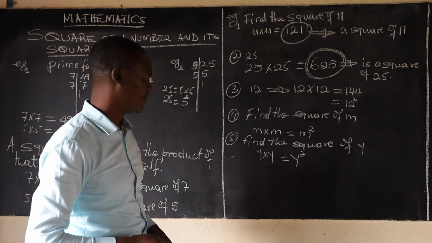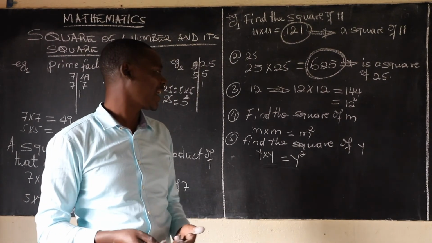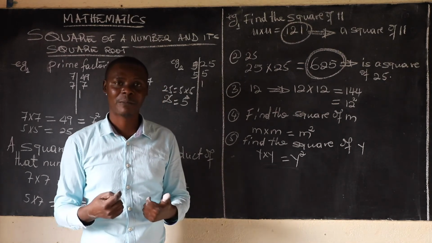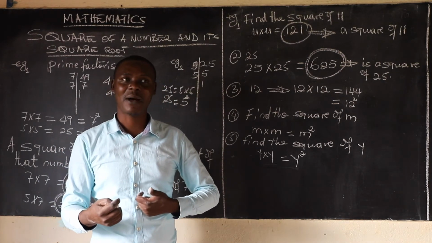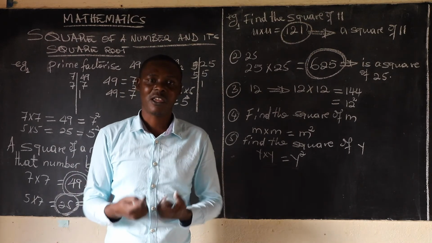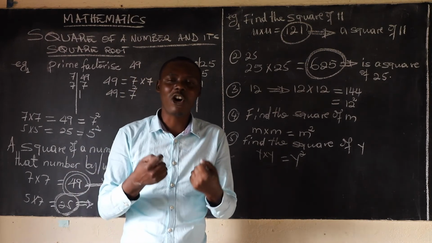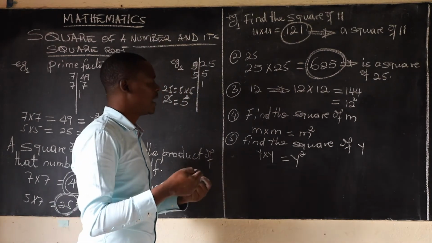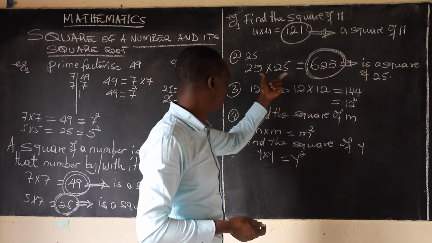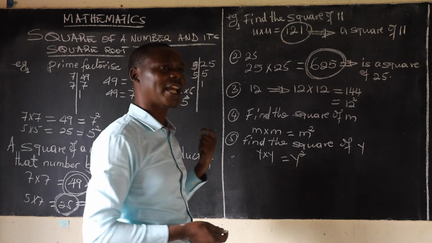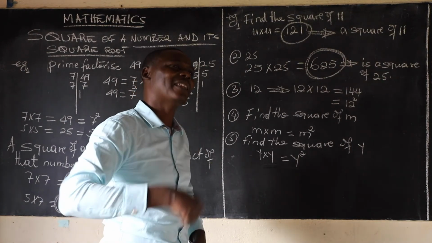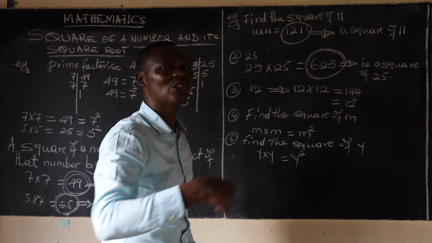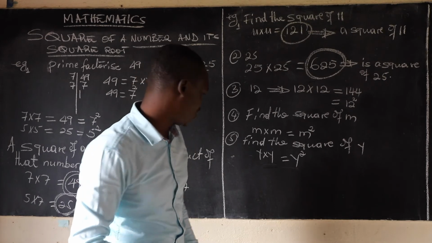My dear friends, as you can see, we can get a square of any number and any symbol given, so long as you multiply that number by itself. If it's a symbol, what we only do is to write it in a power form. Now, these are the squares, but they have their square root. That number that was multiplied by itself to get a product is known as a square root.